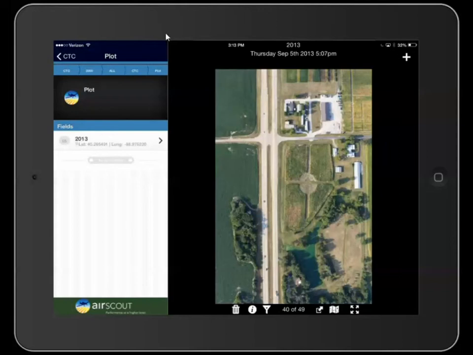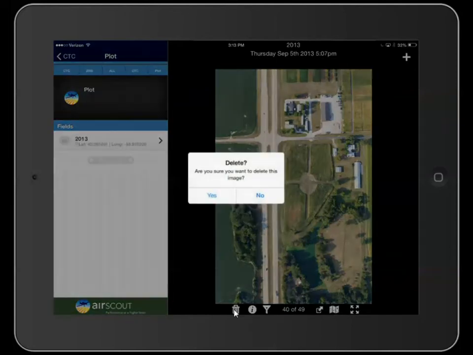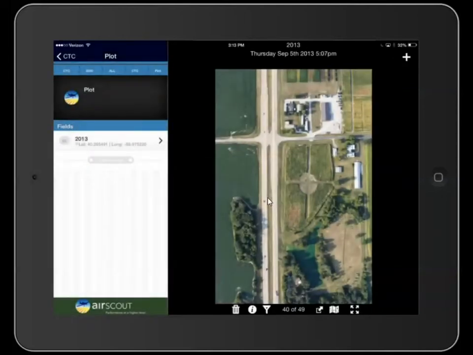So now we'll start to go through. Down here at the bottom we have our tools, and we'll go through them one at a time. We'll start off with this trash can here. It's pretty simple. If we hit the delete button, we get a window that pops up. It asks if you want to delete it. If we say yes, I'm going to click no. But if we do say yes, it will delete it out of here, and it will delete it off offline content. So not only will you not be able to access it anymore, but anybody else using that same account won't have access to it as well.